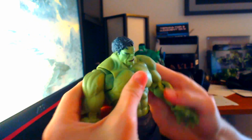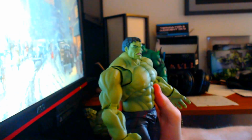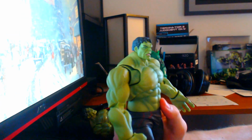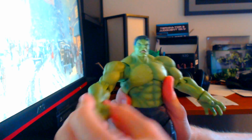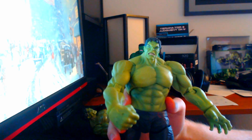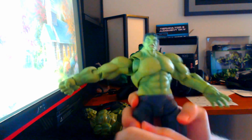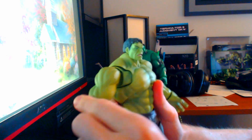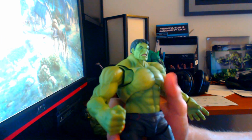That's just ugly. If they're going to sacrifice how well the figure looks to add in this crazy articulation, they should make it work. I've got action figures that are so articulated they can reach around their body and grab the other side of their ass cheek. That's how well they move and how agile and articulated they are. This guy, we're starting to lack a little bit. They went fancy, didn't work, which is a shame.